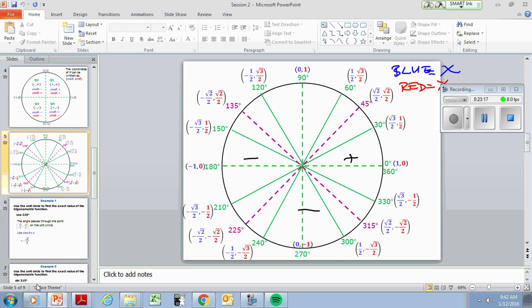Please find 0 as a sign. At what degree would you find 0 as a sign? 180. I heard 180 and I heard 90. 180, yeah, right. So let's break the tie.